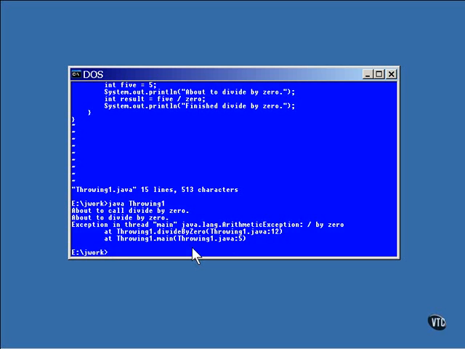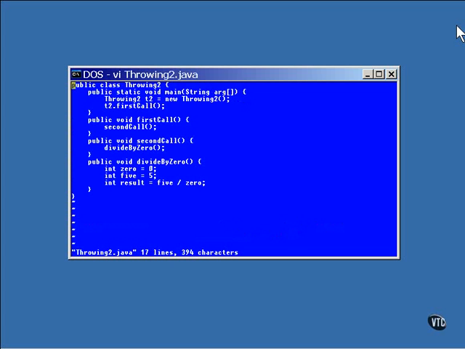Here, let me show you. This program is just like the previous one, except it makes method calls a few levels deep to get to the method that throws the exception. But once the exception is thrown, it keeps going back up the chain looking for a place that the exception is caught.